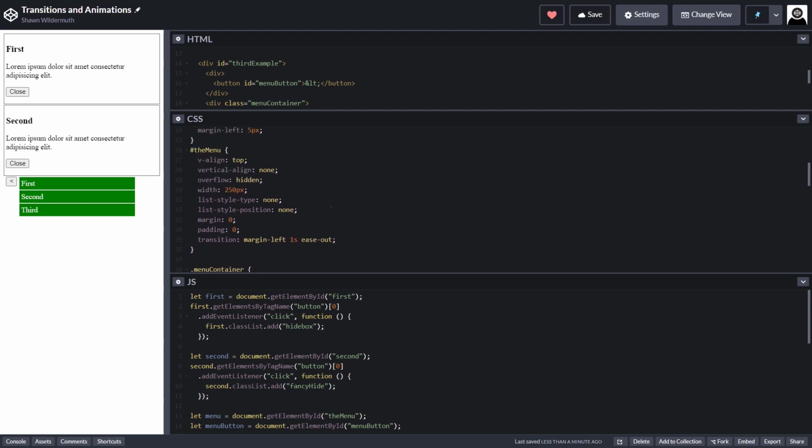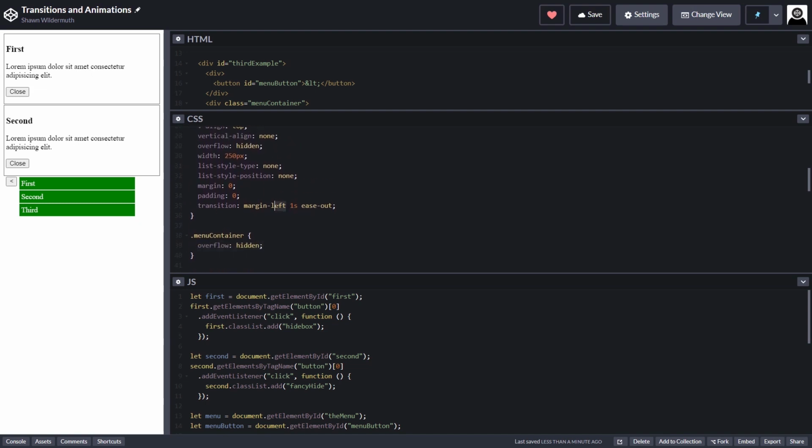And because we're using a transition in this state, we're saying when margin left changes, change it for 1 second and use ease out to do it, no matter what it's changing to and from. So that means that this is being used when we change it by adding the menu hide and when we remove the menu hide. In fact, if we click it in the middle, we automatically get that behavior of it knowing that we need to reverse the item. And so we don't get that weird behavior of the animation having to complete before the button is ready and all of that other behavior.